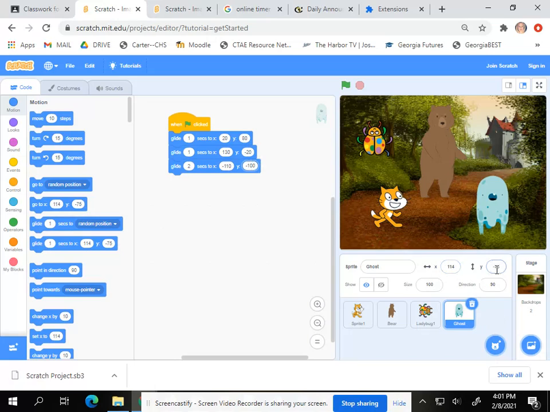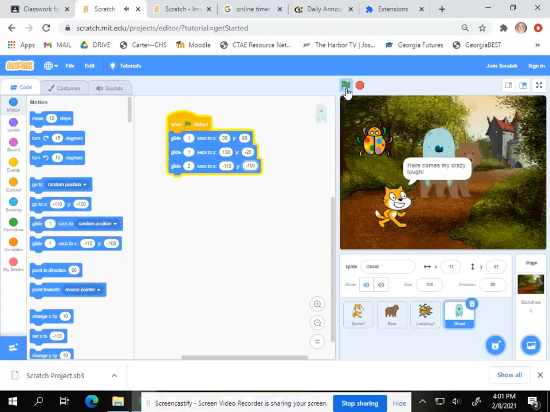Now you'll notice over here underneath the stage, we have the X and Y coordinates. So as I move my sprite around, you can see that the coordinates are moving over here. Okay, so if you're not sure where 20, 80 is, then you could move this around and figure out where you wanted him to glide to and type in the number. So as we play this, there he is gliding around the screen.